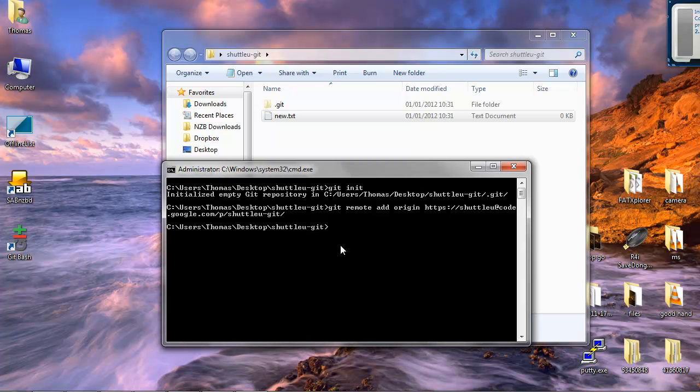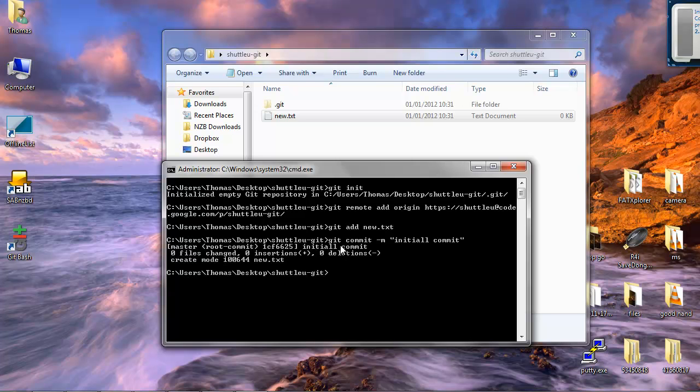Right, now in order to submit and upload it, there are 3 commands that you need. First one is git add and then the file name. This basically adds it to the list to be updated. Then you've got git commit -m. What this does is it basically packages everything up into like a little parcel. You can call this as many times as you want before the next command, which I'll show you in a minute, and it'll put them into separate packages. So you've got -m and then a message for it. So, initial commit. There you go.